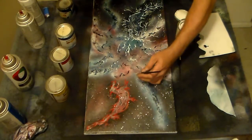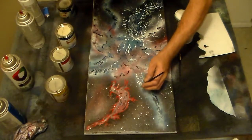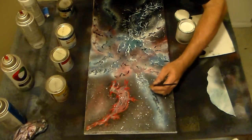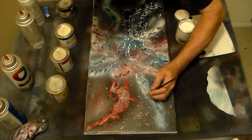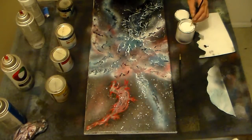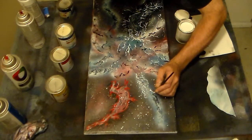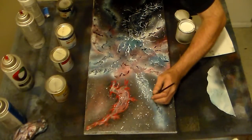It'll make it look like they're overlapping and fighting. And that's really what this picture is kind of really about. I've noticed there's a lot of racial hatred in the world these days. A lot of religious hatred in the world these days. And it really is a sad thing to see. Can't say I care for it much, but I guess my opinion doesn't matter.